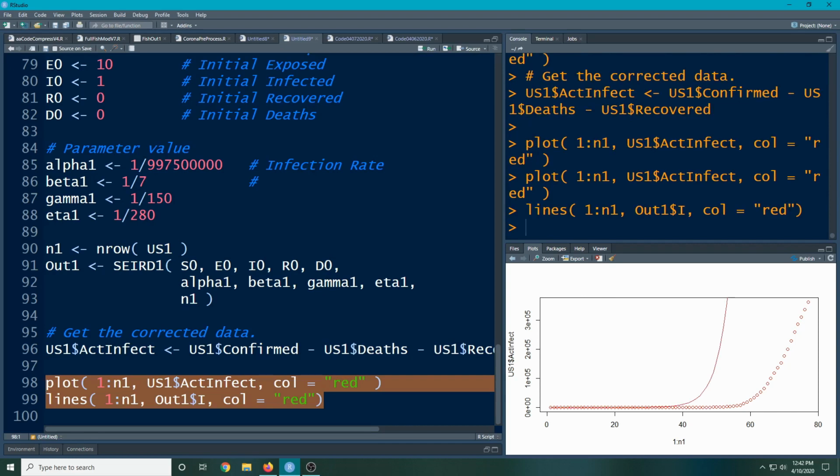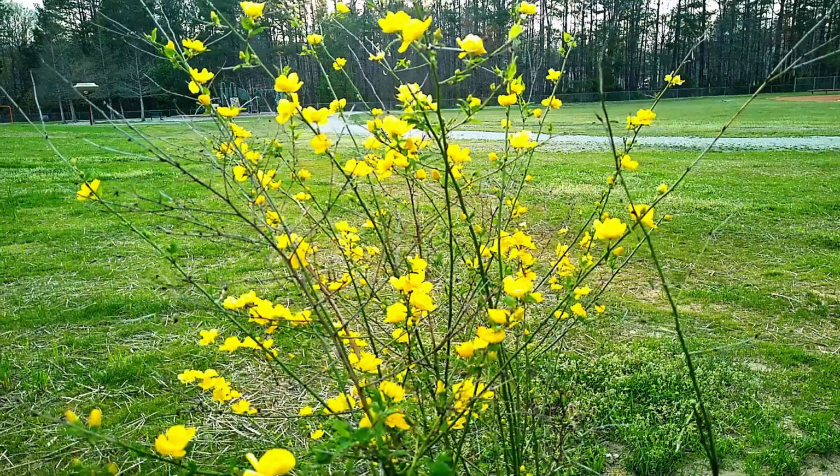That's what we're going to do in the next video, we're going to talk about tuning these parameters so that we get a reasonable model fit. And then after that, we'll talk about how to do automated model fitting for this. But right now, we're just learning how to get the model, how to marry it up to the data, and we needed to create that as a function. So in the next video, we're going to talk about how to marry the data to the model and tune it to get something reasonable, and then we'll see what predictions look like. But see you there.